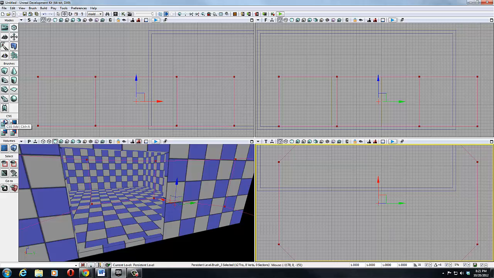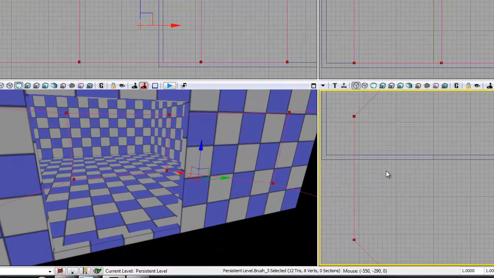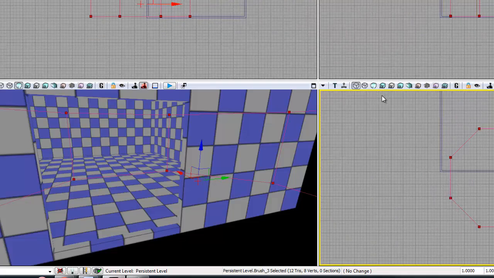You have an add brush, a subtract brush, a de-intersect brush, and an intersect brush. When you're going to use these, you can hit Control A for your additive brush, Control S for your subtractive, Control I for your intersect, and Control D for your de-intersect brush. So using your brushes is how you build your basic world.